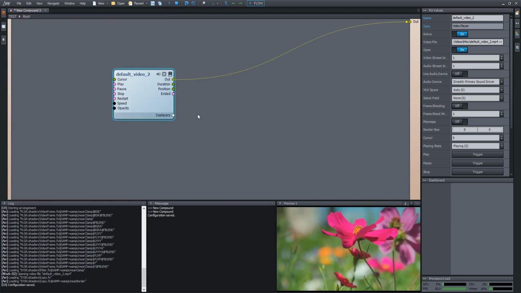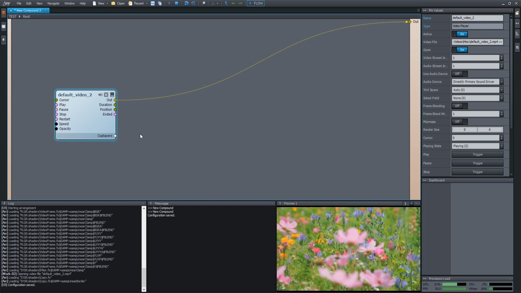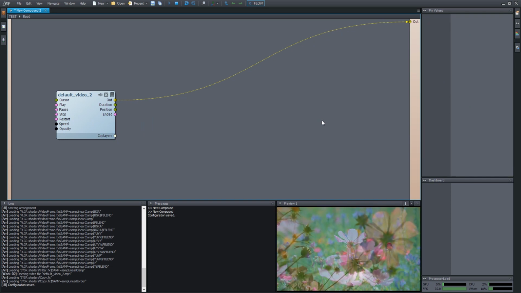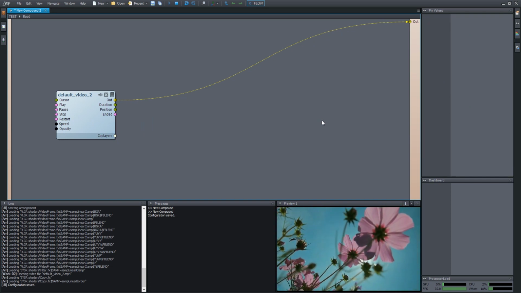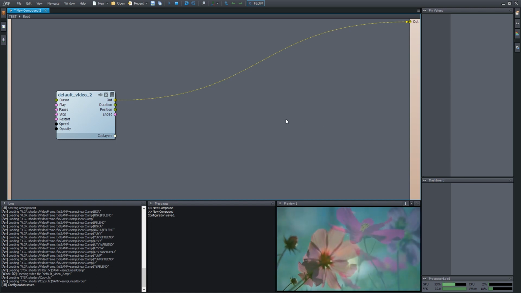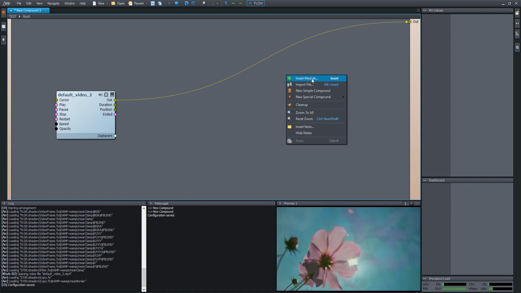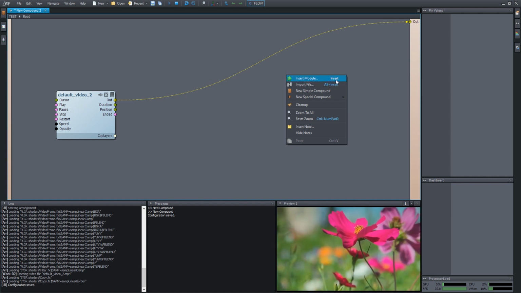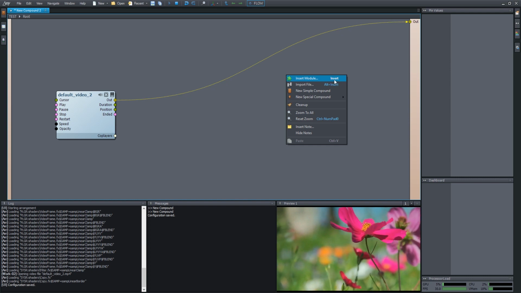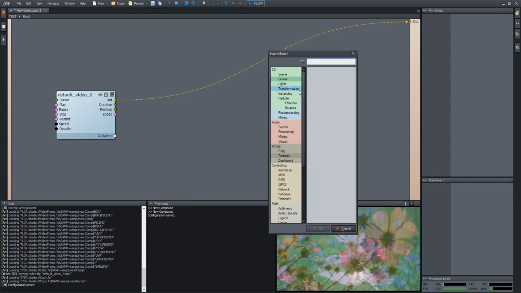So what can we do with that video file that we have cabled as output then? Aximmetry is housing different processing modules, so-called post-processing modules, which are characterized by having one or more video inputs and one video output. We can add such modules to our video file by making a right-click on the gray compound work area and selecting the Insert Module option, or just pressing the Insert key on the keyboard like this. I will most certainly use this key on the keyboard because it is the fastest. We make an insert module like this.